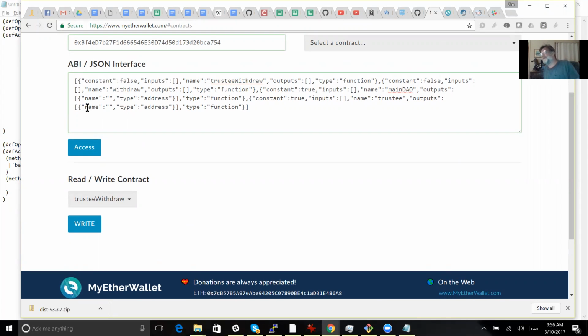Basically, we don't have the user interface written for this to run on our machine, and we don't trust any third party to give us a user interface, so we just call the contract directly, pretty much.